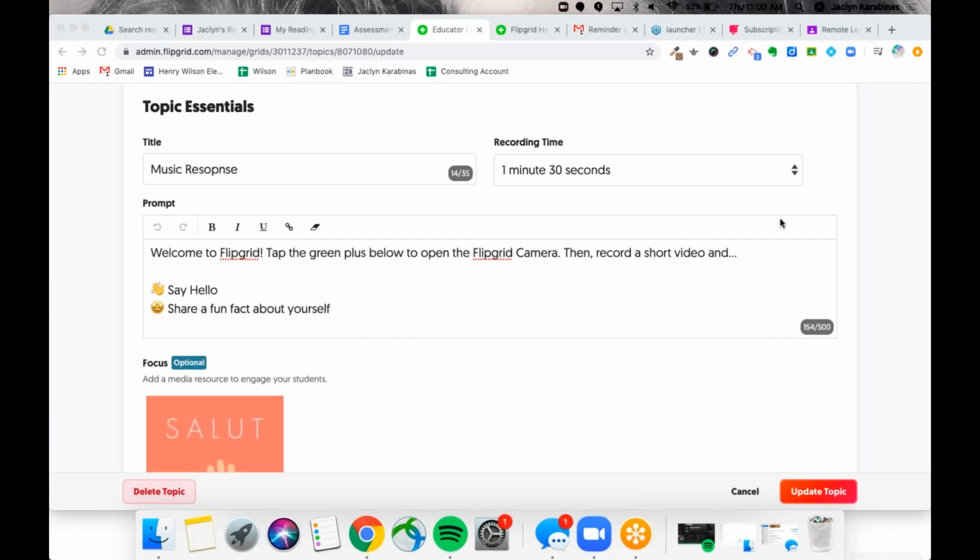Can students see each other's posts? So students do see each other's posts. They see the full grid, but there's a toggle when you create it if you want to allow them to respond to each other or not. If you are assessing, let's say you're trying to do a book club, and you're trying to assess how well students use language to talk back and forth and agree and disagree appropriately, and provide feedback to each other, you could include that. If you only wanted certain students to be in a grid, then you would only share that link in Classroom with specific students just by checking off their name.